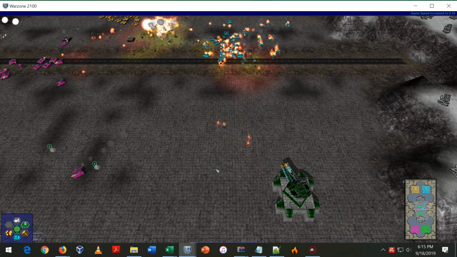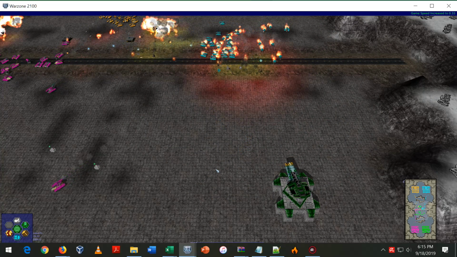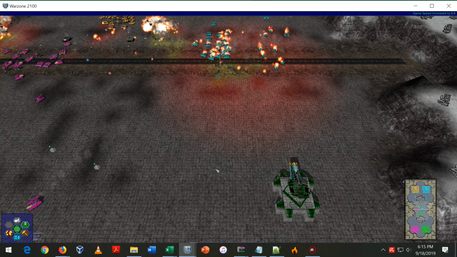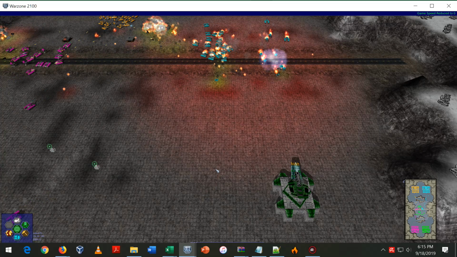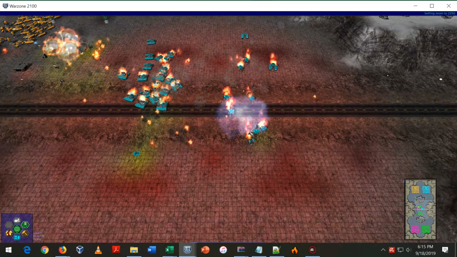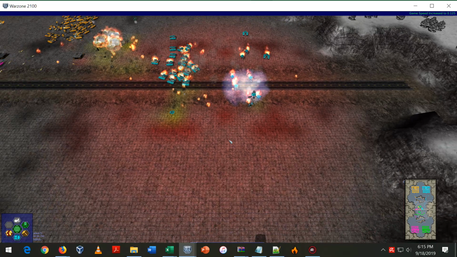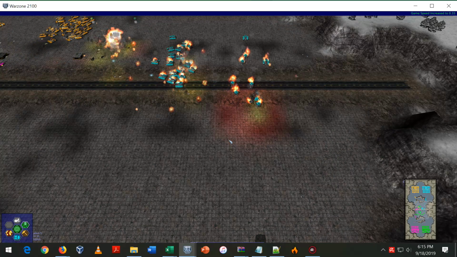This turret here, yeah, I really don't like the graphical effects on it. I think we can make it better. So you can see right there how big of an explosion this thing makes. It's not very big. In fact, I think it's the same graphical model used on the smaller version.